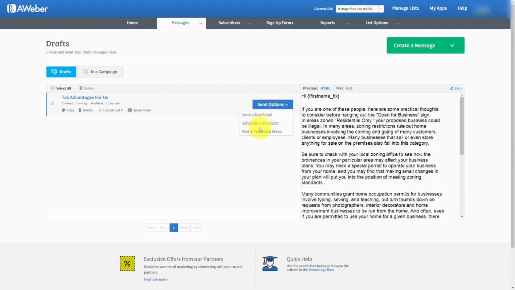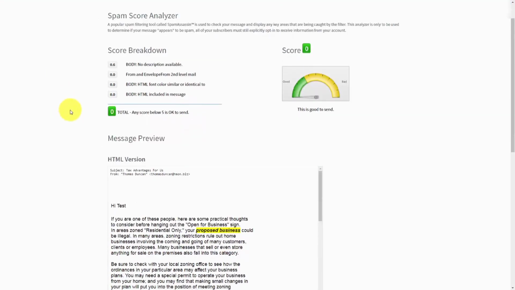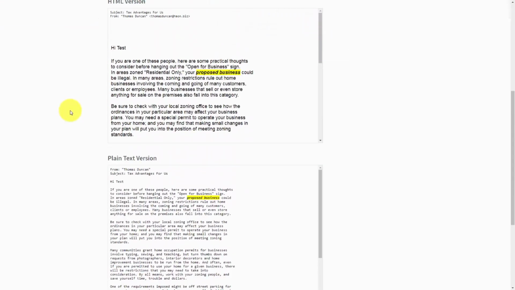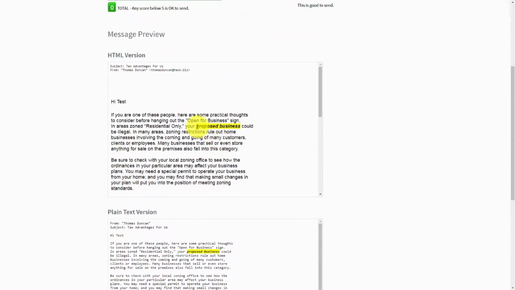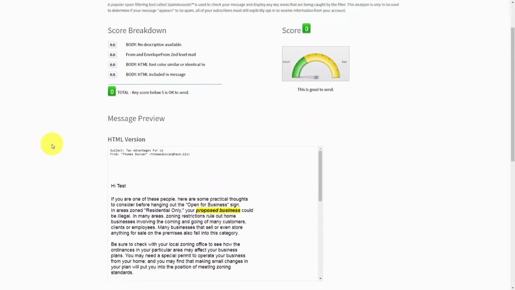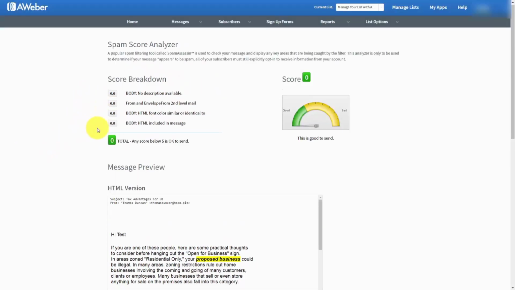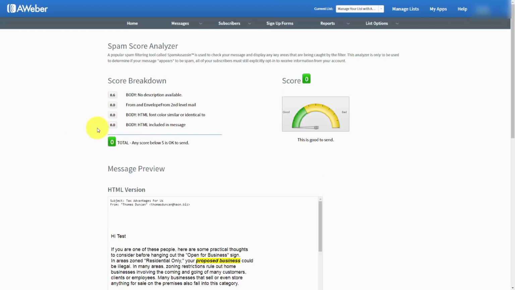Now each one of these cases requires some explanation, so we are going to actually do that in the next video. However, what we're going to do right now is we're going to take a look at our spam score. And we're going to click this link. What the Aweber filter does is it tries to discern what may look like spam in terms of your message. And if you see some changes that you think you could make, you might want to go back and change some of the phrases that Aweber gives you that could cause a problem in the spam filter. But in general, if your spam score is where it needs to be, you can conclude that this email is going to be okay to send.